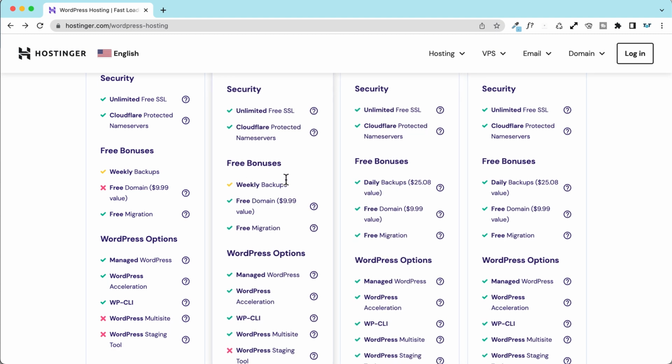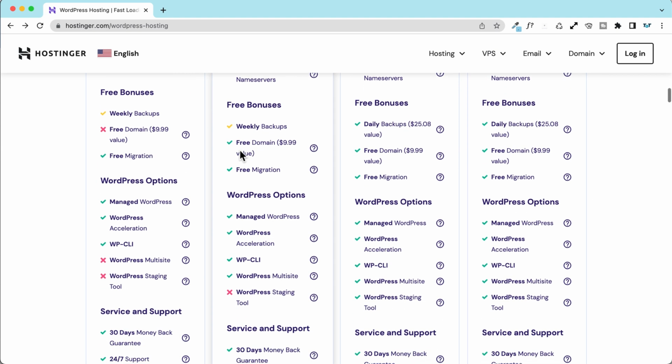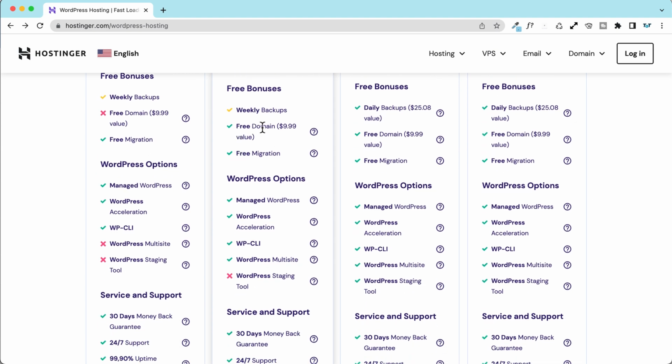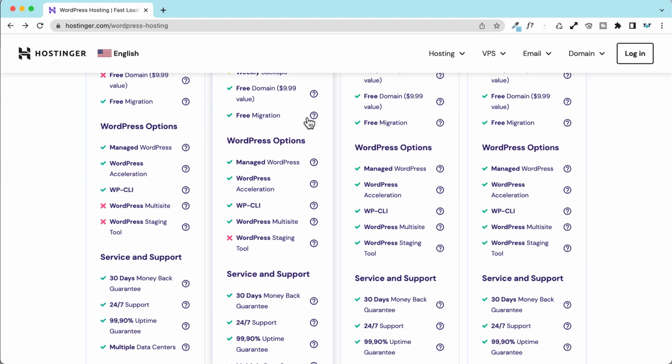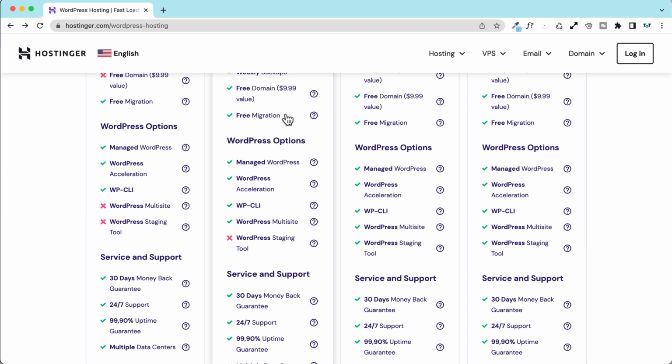That's the point. You can activate them even in this plan, but you can pay for them separately. And then down here, you got a free domain for 1 year. You got a free migration. So if you got one website and you want to migrate it from another hosting, you just go inside here and there is a procedure to ask the migration to the Hostinger team, which is great. It's very easy and they will do it for you. And I'll show you also how to do so in the video.